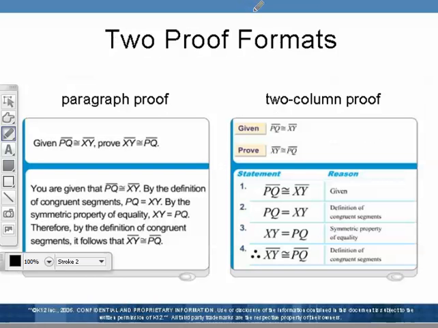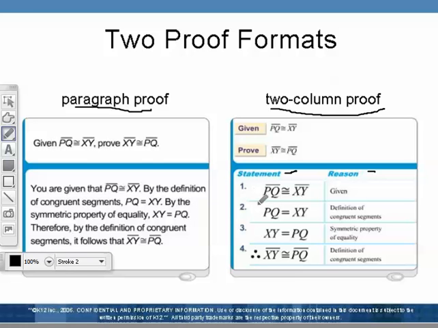Okay? Moving forward, there are two formats for proofs. One of them is called a paragraph proof, and the other one is called a two-column proof. They are defined in the lesson very well, and you can see them done. In a two-column proof, I've got statements and reasons as two columns, and I'm making statements down one side, and I'm giving the reason behind them on the other side. I want you to notice that over here in the paragraph proof, they still have statements with reasons as a sentence. And you're making sentences out of each one of these lines.